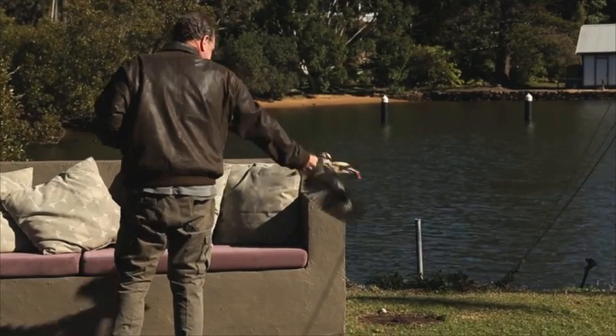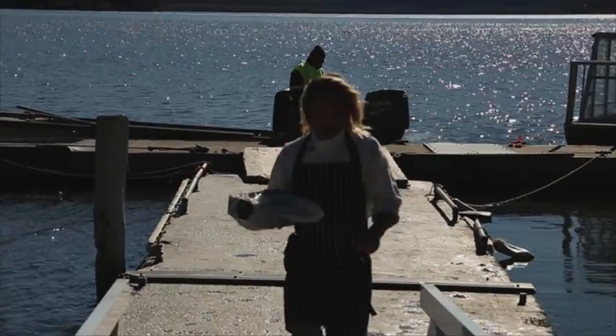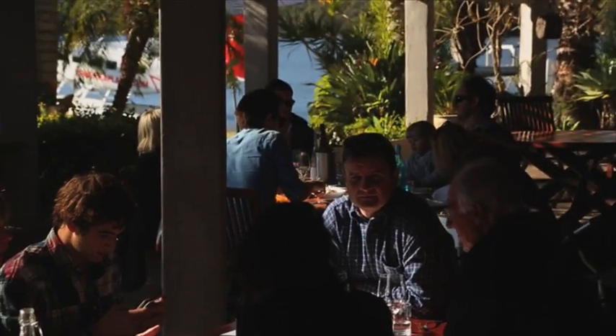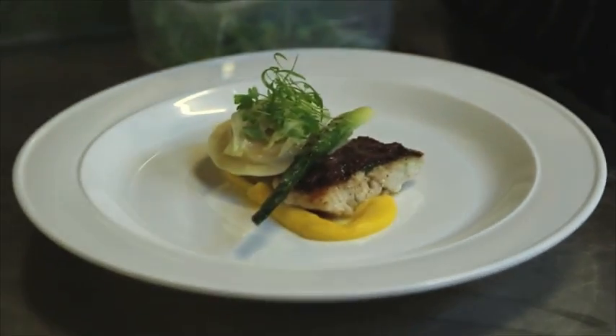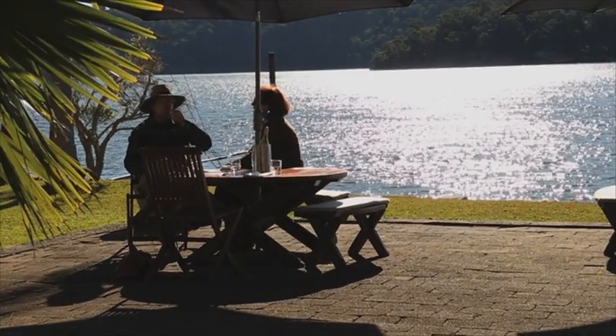Once you're here, you're going to want to spend some time here. It's not just the location, but the food, which is delivered each day by local fishermen right to their dock. Pete's is known for its extravagant lunch — five courses to be exact, each made from locally sourced ingredients. And one of the trademarks of the place? The food comes with entertainment.